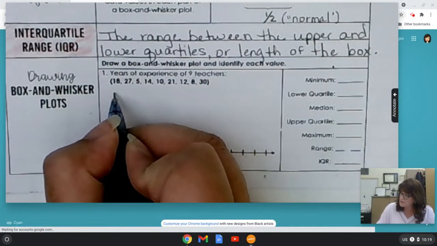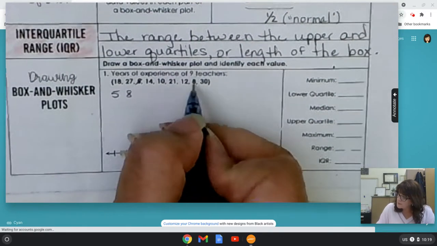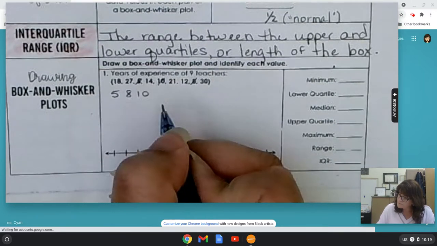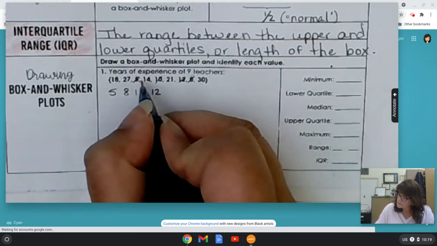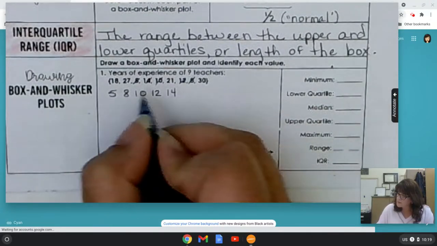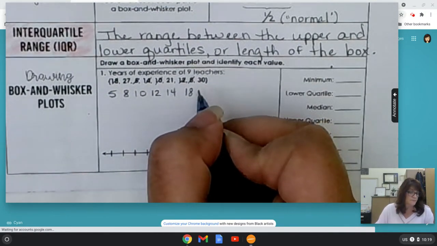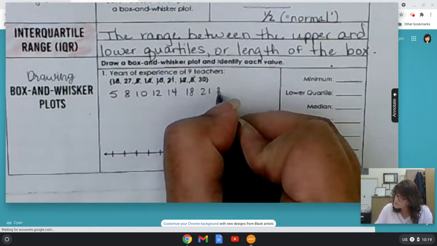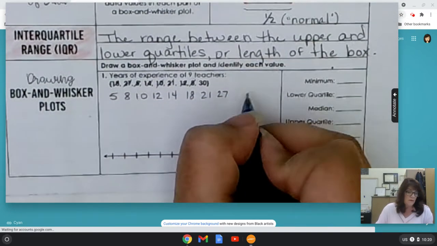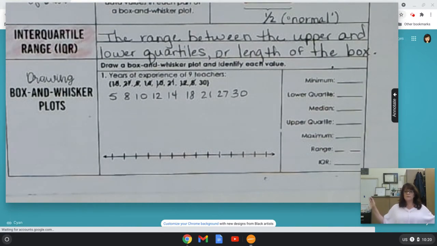And we're just going to put this in order, least to greatest. 5, 8, 10, 12, 14, and notice I just keep track as I'm going. 18, 21, 27, and 30. Okay, so all I'm doing is finding least to greatest.